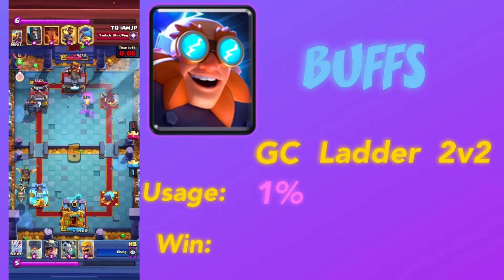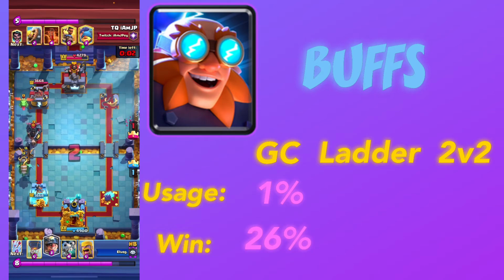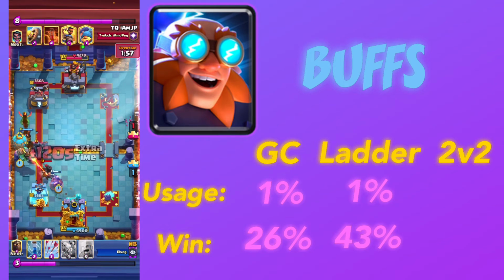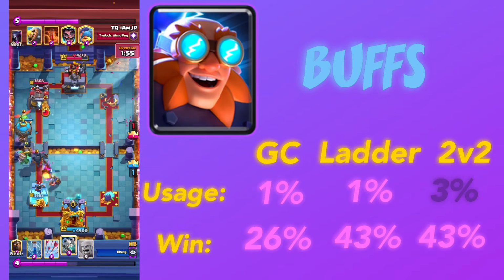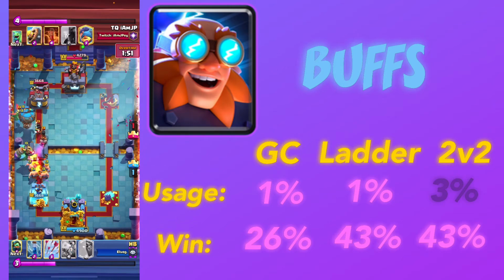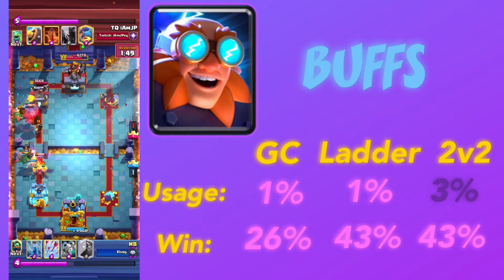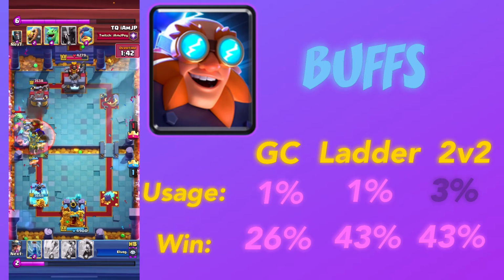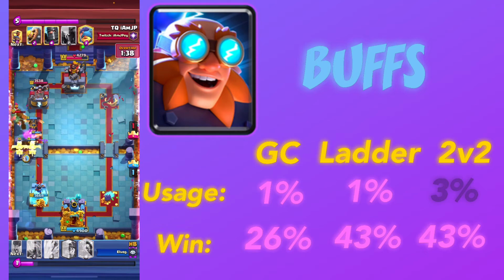Grand Challenge is 1% usage rate, 26% win rate. That is horrible. Ladder, 1% usage rate and a 43% win rate. 2v2, 3% usage rate and a 43% win rate. Wow, I mean, did I say 2 or 3% usage rate for 2v2? It's 3%. Sorry for that. But anyway, the Electro Giant, I don't know, it's not being used and it's not performing well. I don't know what you're going to do, but tell me, how can you buff the Electro Giant?